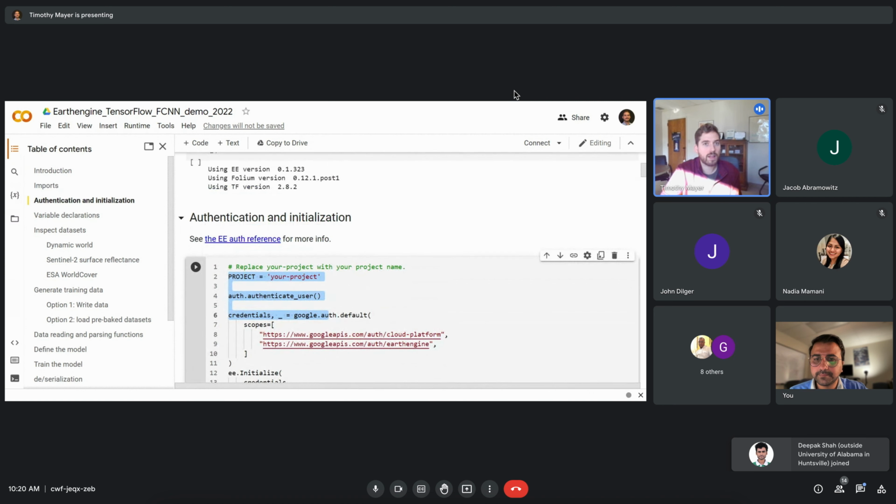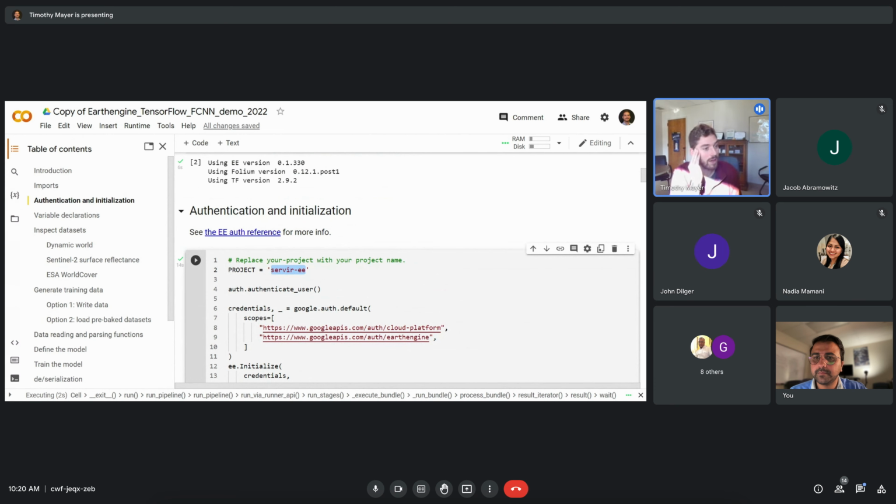This is where you're going to have to add a project. Let me switch over to this example actually. So we have this Severe EE project. I don't know if we've got a lot of credits in there or not. So you don't necessarily have to run this, but this would be for when you're building your workflow for any model. You'd have to have a project established in your Google Cloud console. You're going to move a couple steps forward, but then you have to make this project in the back end in your console for it to run. But we're just testing things now, so you can explore with this.